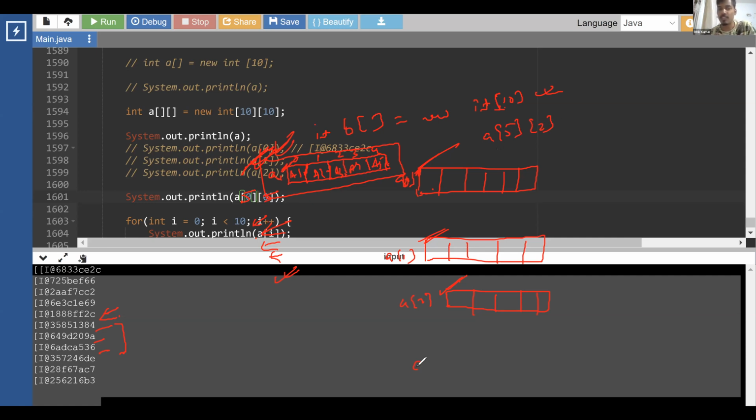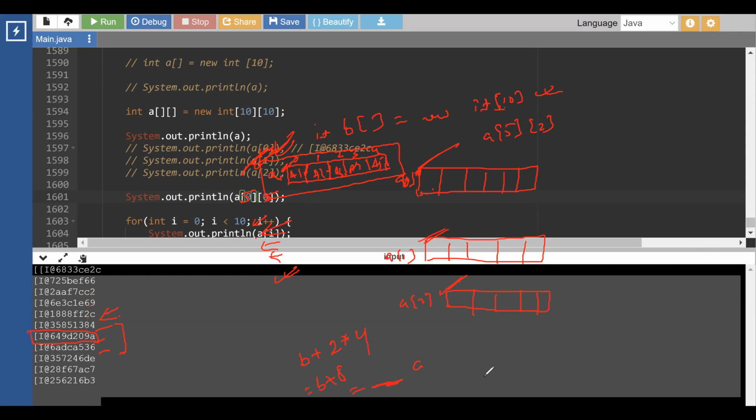So whatever is a of 5, let's say this is like 0, 1, 2, 3, 4, 5. So it will check, okay, this is the address of the fifth array. Now in this particular address, I will just add the normal calculation that earlier used to work, right? If we get the base address of the array, we just used to add the offset into the size of the integer, right? So base address plus 8. So this used to give me the address of that particular location.